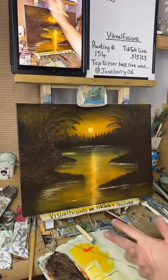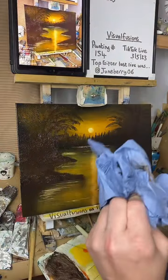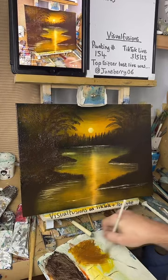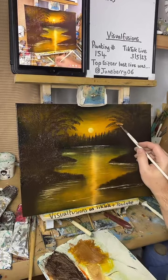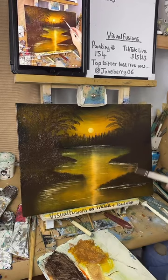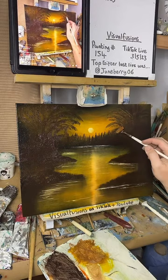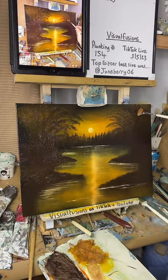Right, okay, now let's make some kind of lighter colour. I'm going to try and use the same brush. Let's just see what this does. I don't want it too bright. I don't want a lot of highlights, but just something. You can literally create whatever bush or tree this is. You don't have to paint fir trees all the time.